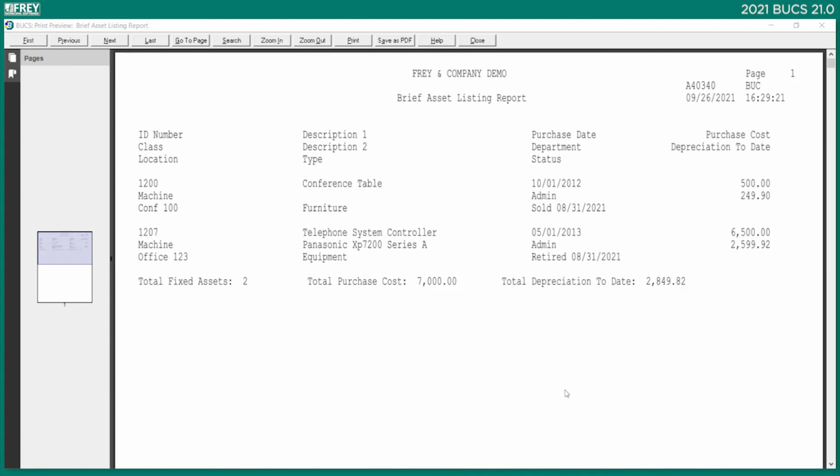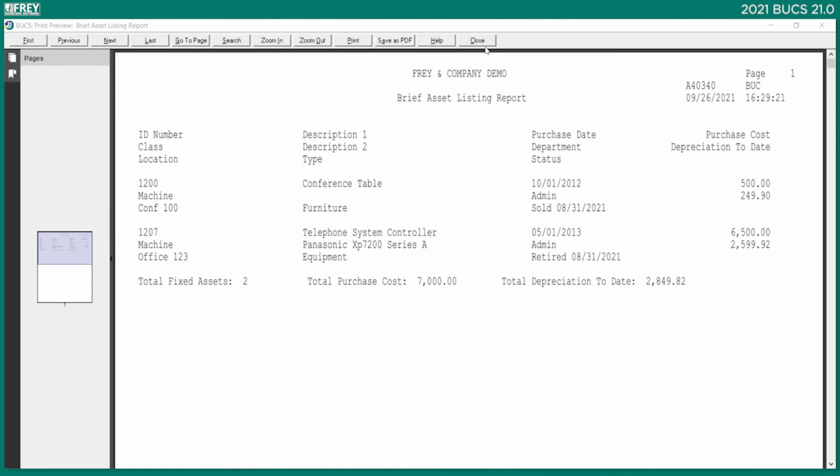The last item added to BUCS 21 is item 25. Advanced Allocation Posting. There have been a couple of changes to the Advanced Allocation Posting. They are as follows. The GL account description has been added to the lines that have the GL account number on them on the Advanced Allocation Report that prints after the allocation has been posted. The GL account descriptions will also appear on the report when printed from the Advanced Allocation Report reprint.